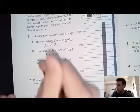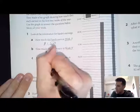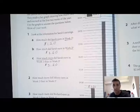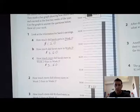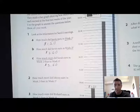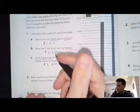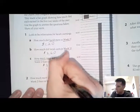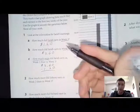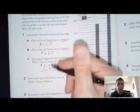Now it's adding and subtracting with decimals. One thing we need to remember when we add and subtract with decimals is we have to line up the decimals in order. It doesn't matter if it's money or anything. If it's got a decimal and the other number has a decimal, we have to line them up no matter what. So let's line up the $1.20 right underneath. It's subtraction. Let's solve just like we know. If you want to do rounding, anything like that, give and take, you can. I'm just going to straight stack and solve.